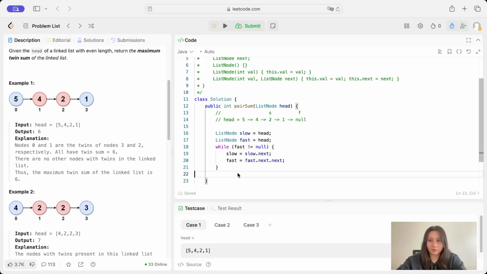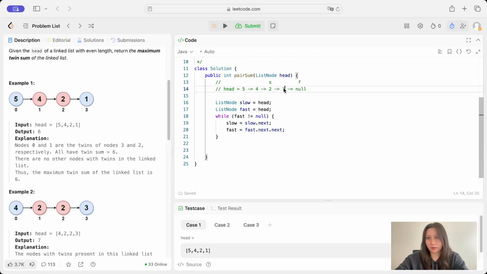Once we have that, we're going to want to do the reversal. Once we reverse it, we want slow to be pointing at this 1 instead, because we still want one of them pointed at the middle of the linked list and the other one at the beginning when we move them side by side, right? So we're going to want to assign slow to the new middle node after we reverse this. I'll create a private method to reverse, and we're going to pass in slow, because we're going to start from here for the reversal.